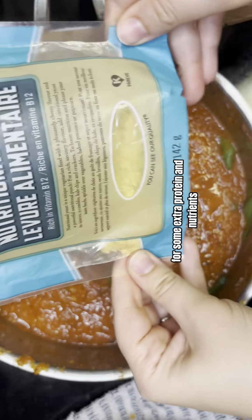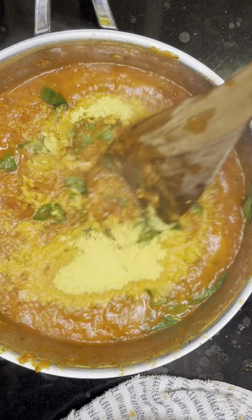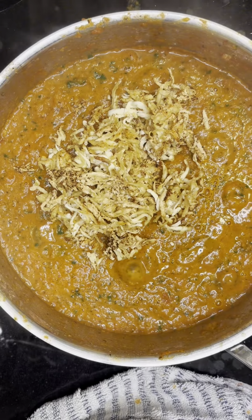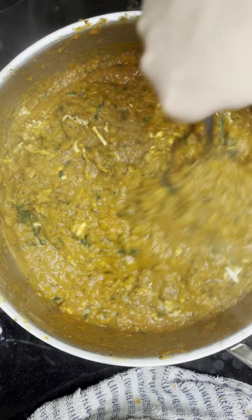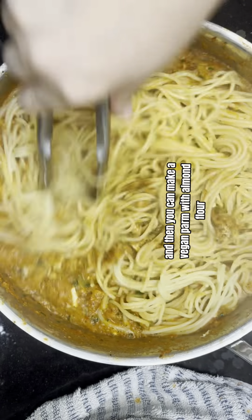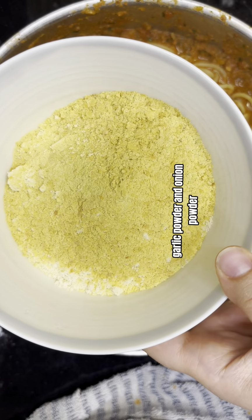For some extra protein and nutrients and a little bit of that cheesy flavor, I like to add some nutritional yeast, so you can add that here. And then here's our baked tofu, in it goes. Noodles are ready, in they go. And then you can make a vegan parm with almond flour, nutritional yeast, salt, garlic powder, and onion powder.